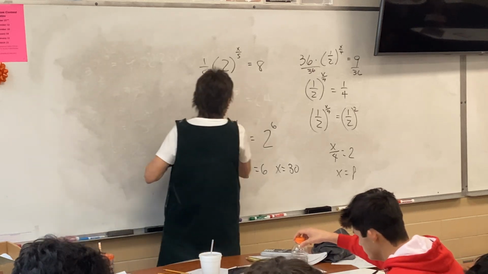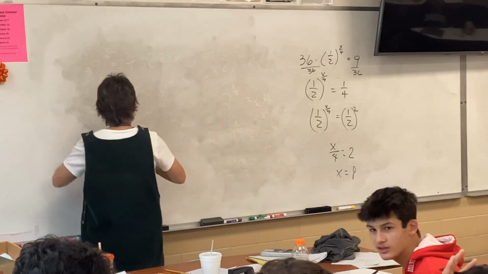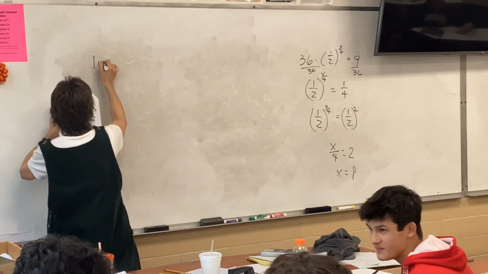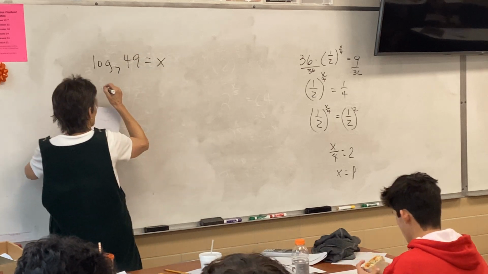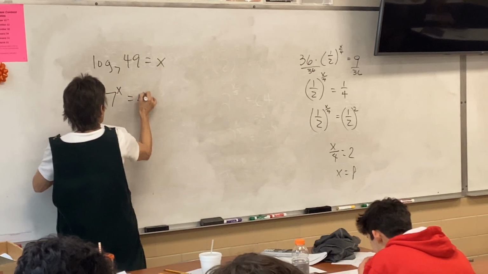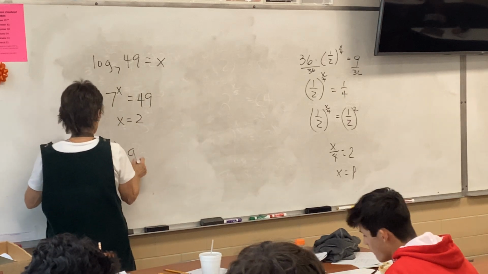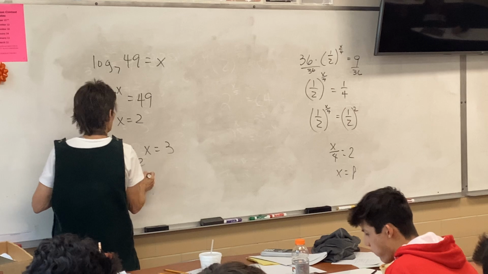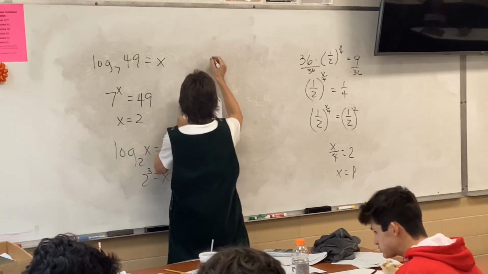Now our equations have logarithms in them, but that's okay. We know how to solve this, don't we? How are we going to solve this? Look at them. So the answer is 2. So easy. How about the next one? X equals 8. 2 to the third, x equals 8. Oh my gosh, this is so easy. What about the next one?